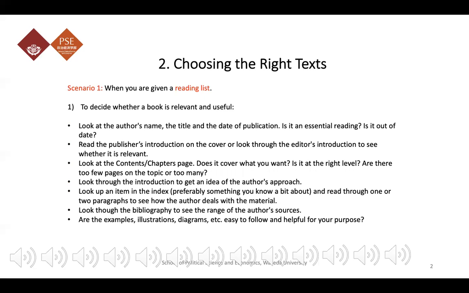And if it is a book, then you might need to look at the editor's introduction or the author's introduction, so you know the basic structure or the logical framework of the whole book. Some books are quite long, so you should go through the name of each chapter or section. And remember that the authors normally place each chapter in an order that is logically connected. So you can follow that logic and see whether the book is appropriate for your information gathering.